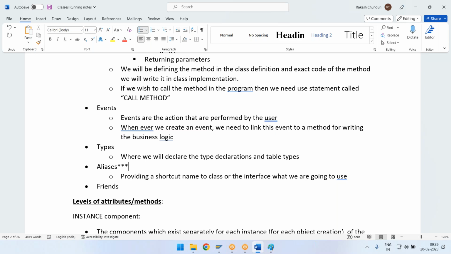Try to join as soon as possible so that we won't miss even one single statement. You can say we do have the recording, that's fine, but a live class is always better compared to the recording. So this is the most important topic.